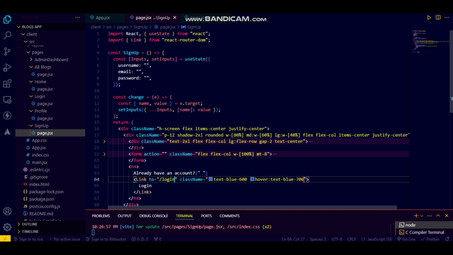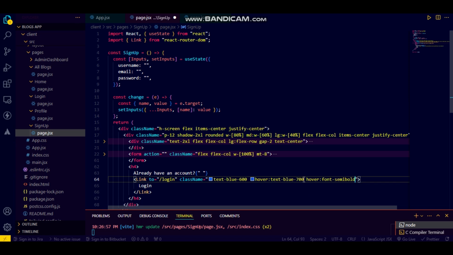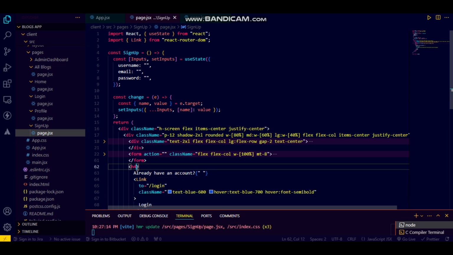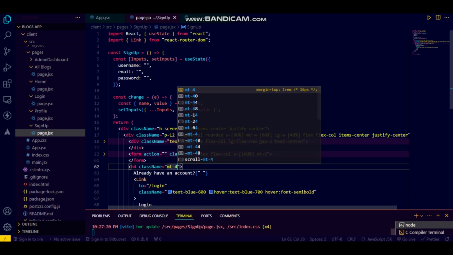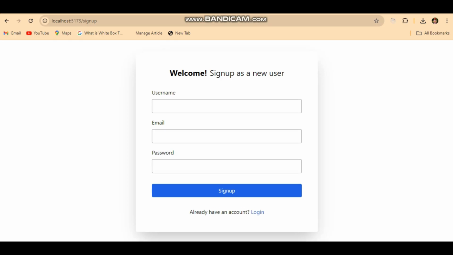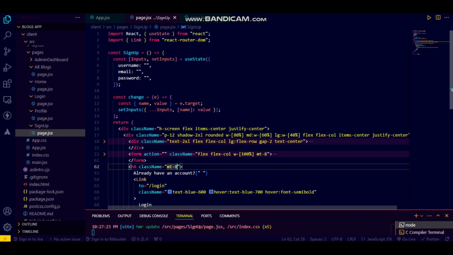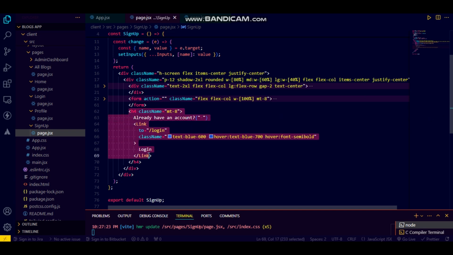And I want to make it on hover. And one more important thing, basically class name margin top of 4 or 8, whatever you want to have. Margin top 8 will be fine. Okay, already have an account, just you want to log in. Okay, just go to login page, and the same thing will be going for here, that heading 4.